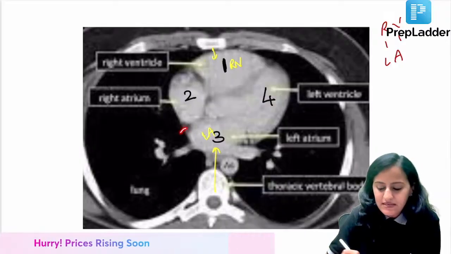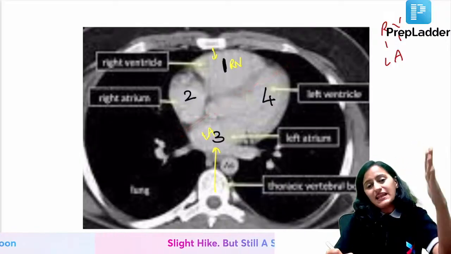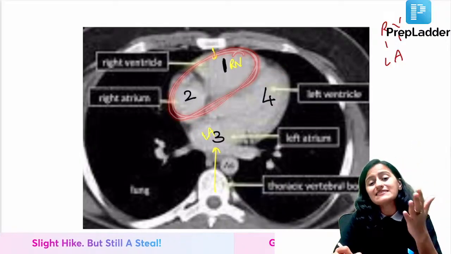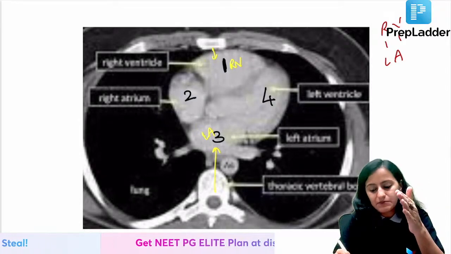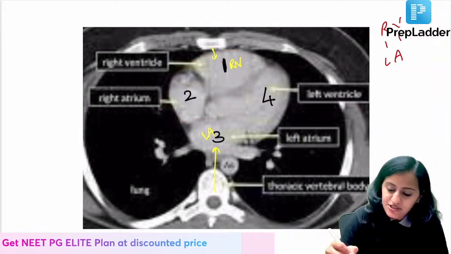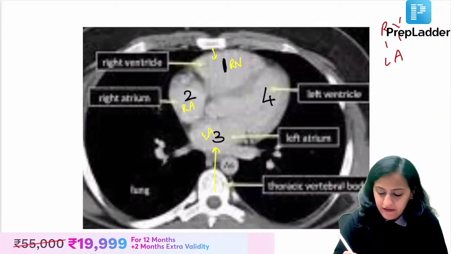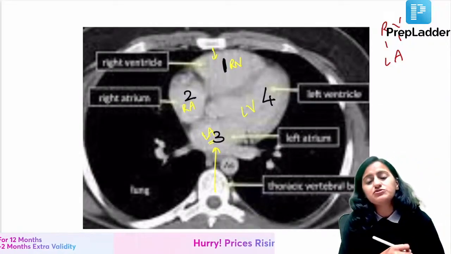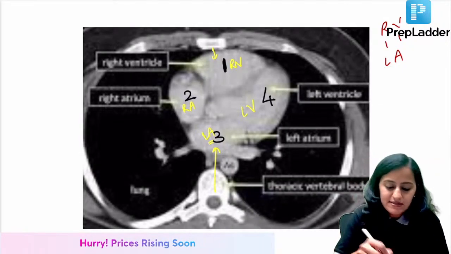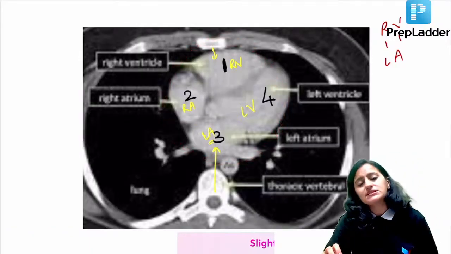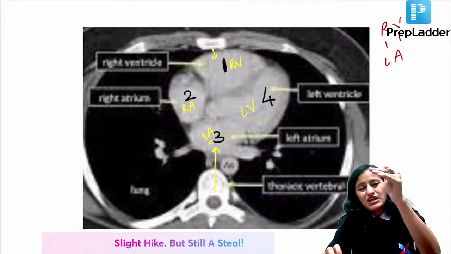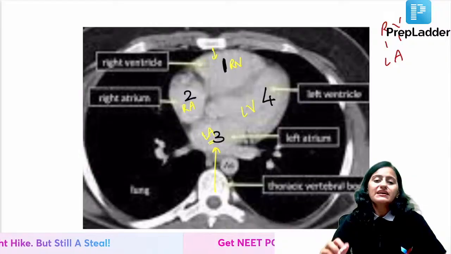Now this is the midline of the heart. So to the left of the heart basically are the right sided chambers. It's your left but the patient's right. So the structure labeled 2 is going to be the right atrium. If this is the left atrium, this is going to be the left ventricle. This is how you identify the heart chambers on CT. Remember, anterior most is the right ventricle, posterior most is the left atrium.